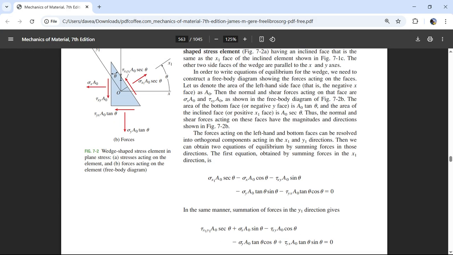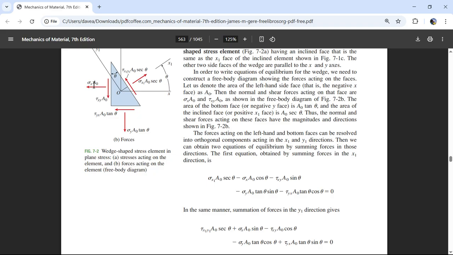We want to sum the forces in the y direction. So this force, this is a force, right? It's a shear stress on that area that we talked about, a naught secant theta. That force is all in the y1. So cool. That's just going to be all that. There is no component. And then we're going to do this one, this one, this one, this one. And so a horizontal. Here's our angle. We're going to bow tie it this way, and I want the sine component.